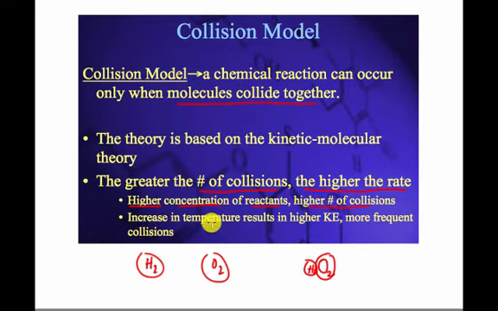If I increase the temperature, a couple of things are going to happen. First, I'm going to increase the kinetic energy, which will lead to more frequent collisions. So by increasing kinetic energy, not only do I increase the collisions, but I also increase the magnitude at which they smash together. So there's a twofold effect here.